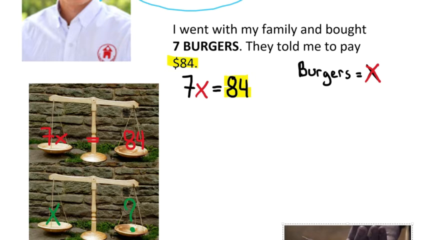So let's think about what's going on in this equation. We have 7 times x, which is equal to 84. 7 times a variable, an unknown, x. So if we know that, we must also know that 84 divided by 7 and 7x divided by 7, right? 7 is being multiplied by x. So if we divide by 7, we are left with what we need, the isolated variable.